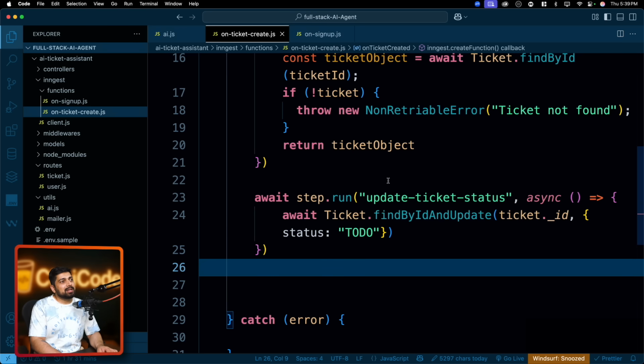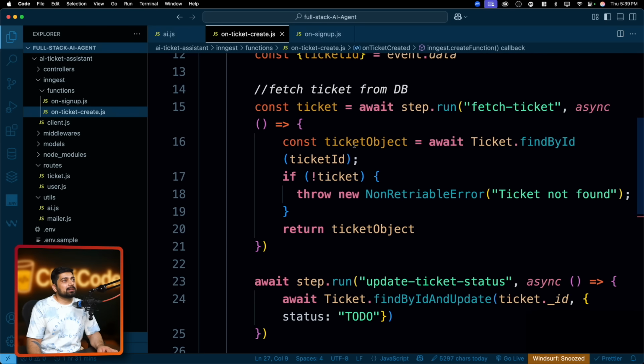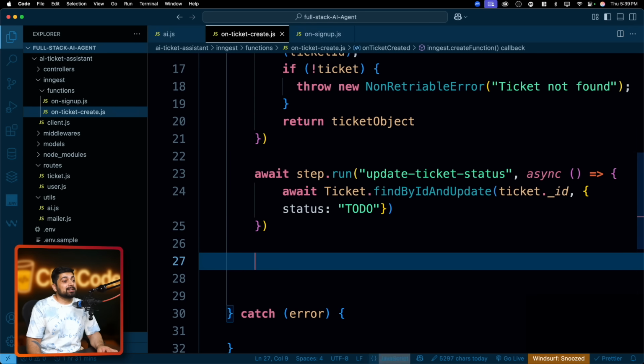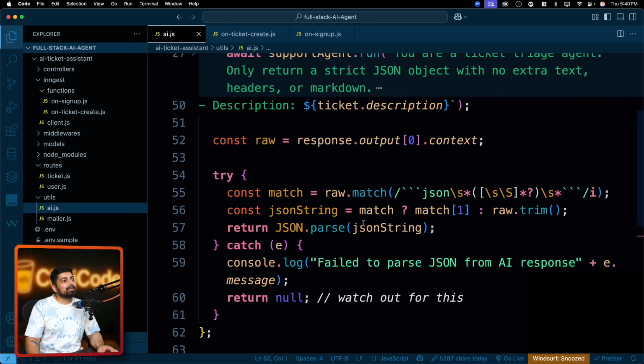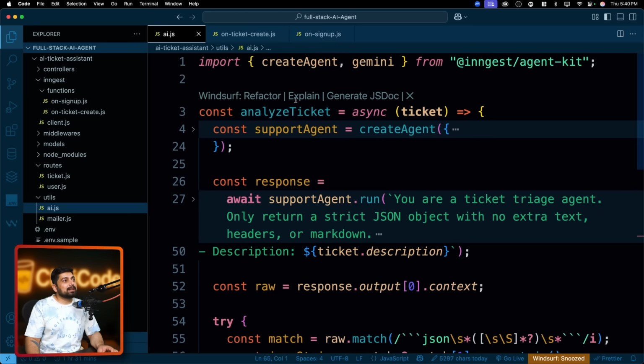Now once we have changed the status to TODO, this is optional. We are just increasing the steps so that we can at least see how multiple steps look when they run. And now it's time to utilize the AI, and we need to call this method analyzeTicket.